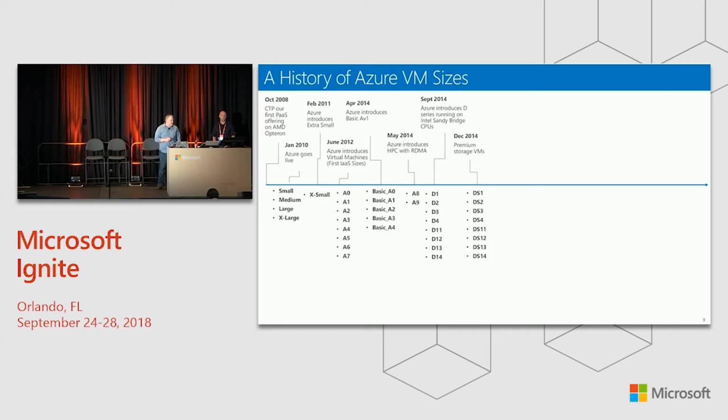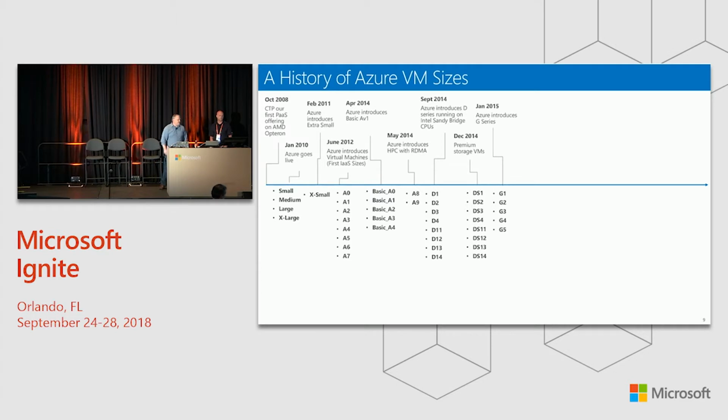We then introduced at the end of 2014 the first set of VM sizes that use what we call premium storage. And so you see this introduction of the S variation of VMs. When you see an S in any of our sizes, that means that the size is optimized for premium storage. What that means is we take some of the local disk and leverage that for caching of premium storage. When you deploy a premium storage disk, you can configure it to do read caching or read-write caching, and it's leveraging the local disk to accelerate the performance of premium storage. Of course, premium storage itself is also using SSD in the back end.